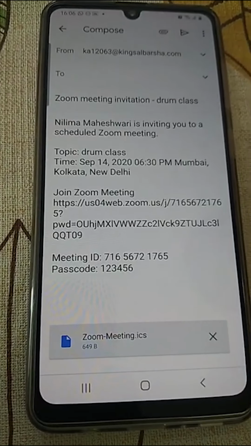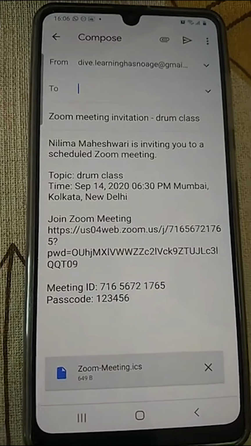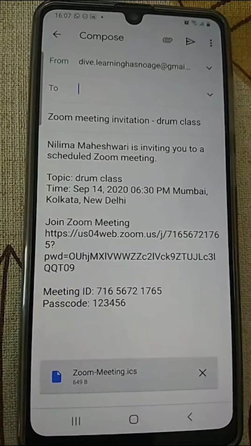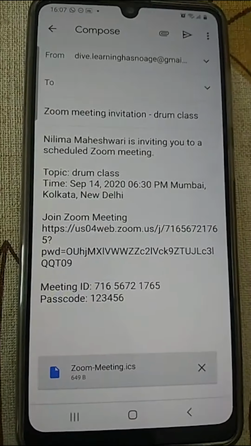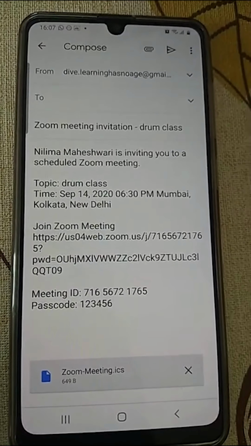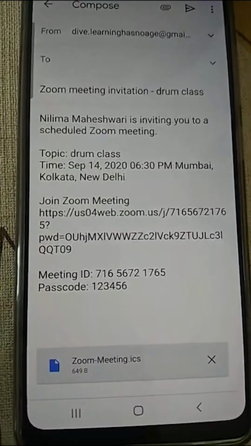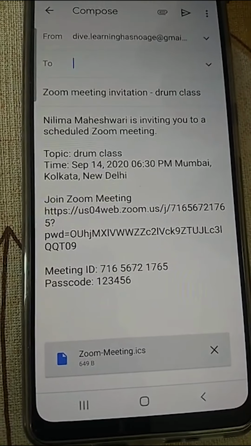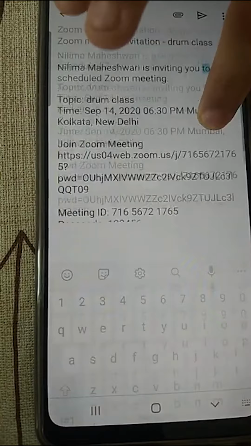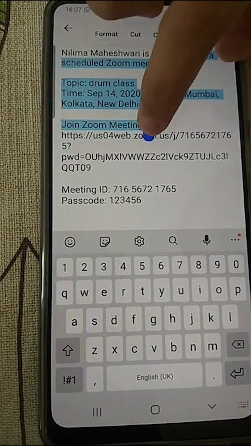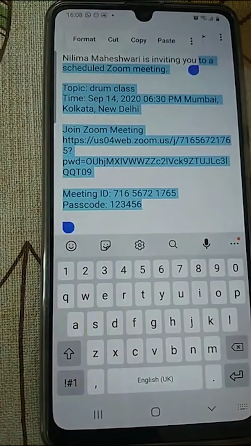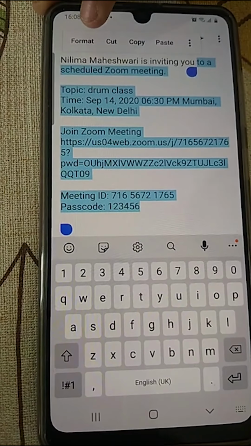So now this is going to take you to your email address to send the invite of your scheduled Zoom meeting. You can write the email address here whom you want to invite. And if that person doesn't have an email address, then you can copy it and paste it. And this will come. You will pull this blue button till the bottom. You will see cut, copy, paste.